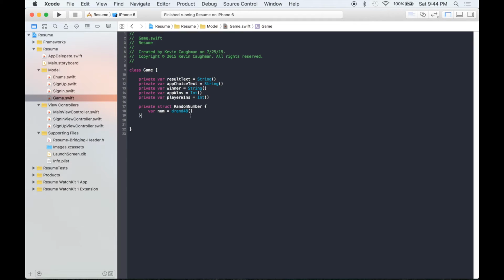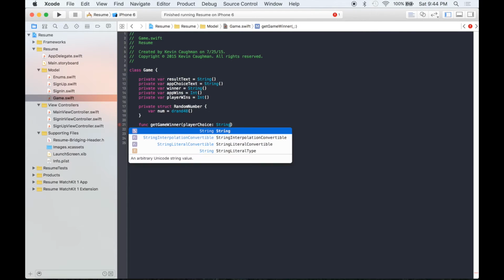Let's add in another function here, and let's call this getGameWinner, and let's add in playerChoice as a string here.